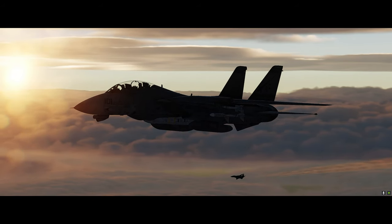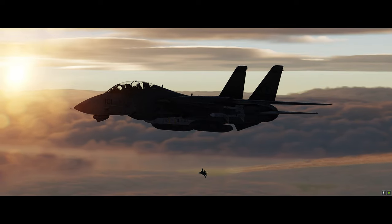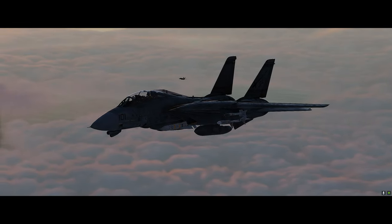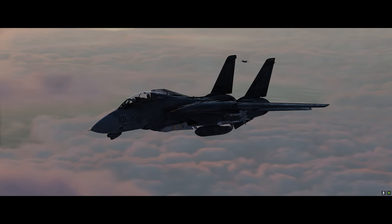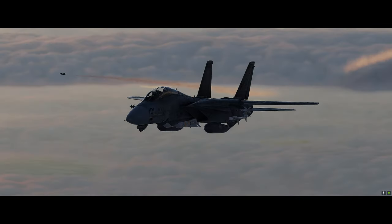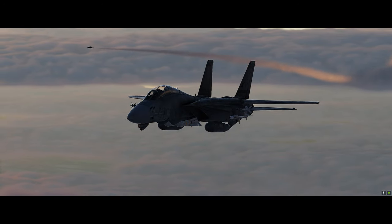13 true facts about the F-14 Tomcat. With the Cold War in full swing in the 1960s, both the US Air Force and the US Navy needed fighters that could wield the latest radar and weapon systems to stave off the looming threat of Soviet bombers and fighters. The Air Force was looking for a tactical fighter to replace the 105 Thunder Chief, while the Navy wanted a fleet air defense fighter.